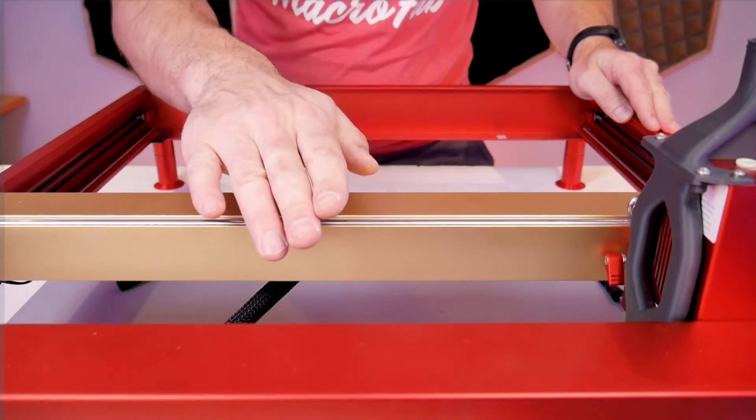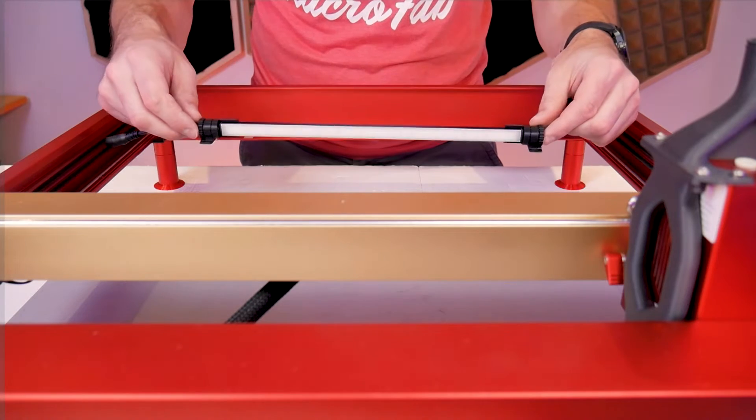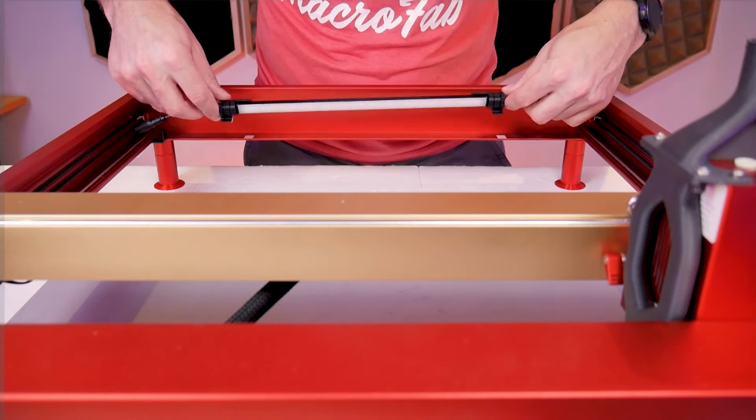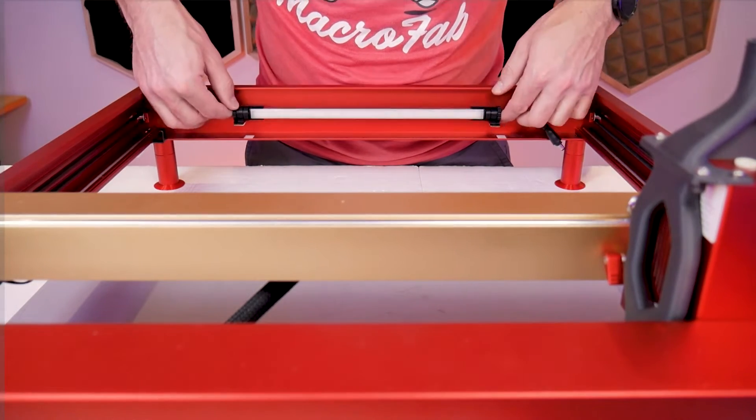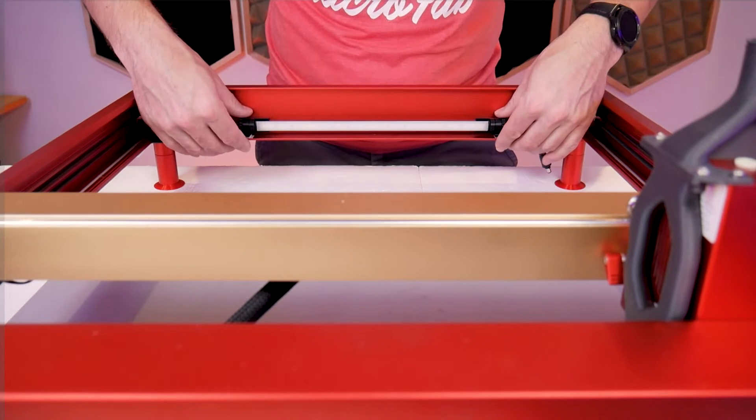The bars will get mounted inside of the front and rear frames and we'll start with the rear frame. I've pushed the gantry to the front so we have lots of room to work within. I'm just going to position the LED bar in the center the best that I can and we'll simply stick it down.